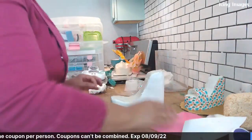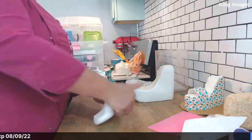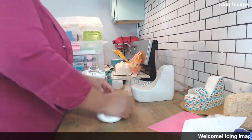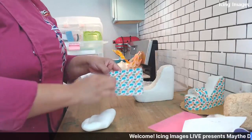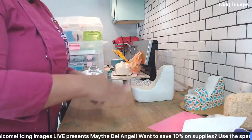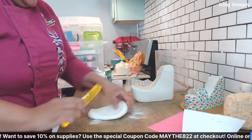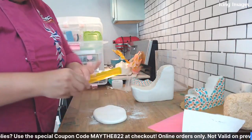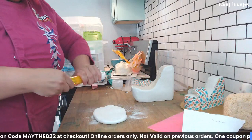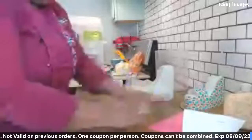So now that I have my side, I'm going to cover the top. Same with fondant. If you want to combine, mix and match colors of the sheet, obviously I will use maybe pink or green, but I don't have it at this moment. So I'm just going to go with the white. You can always paint or airbrush on top. Sorry, I didn't do a good job cleaning my bench.